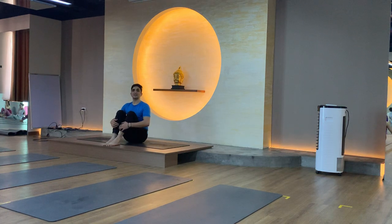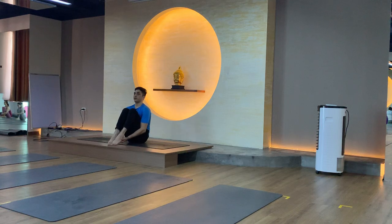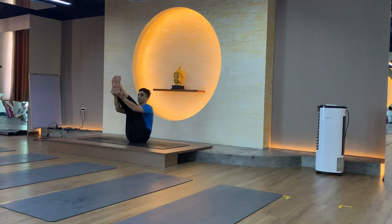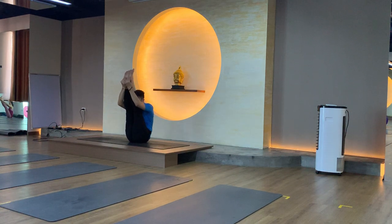And one more position, like the boat pose, just hold your feet from the downside and touch your thighs to the chest. Here. The change, hold it and thighs up. Feet straight or bent? Hip. Feet straight. Straight. Touch it here.